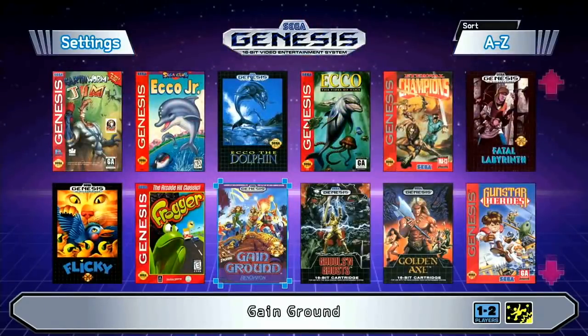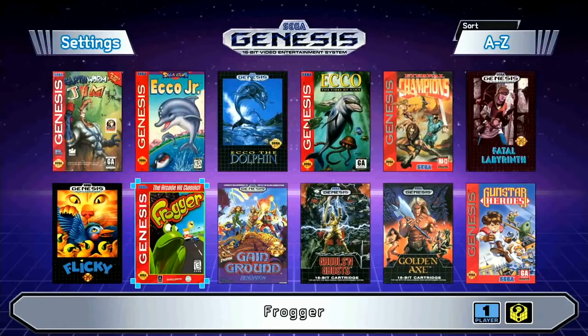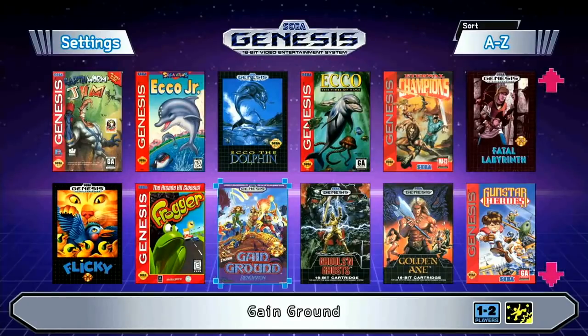I guess what I just mean is normally when I see an arcade game translated to a home console, it's like they're trying to copy it. But what's weird about this one is it's literally pixel for pixel the arcade game. And I'm just like, what's happening?